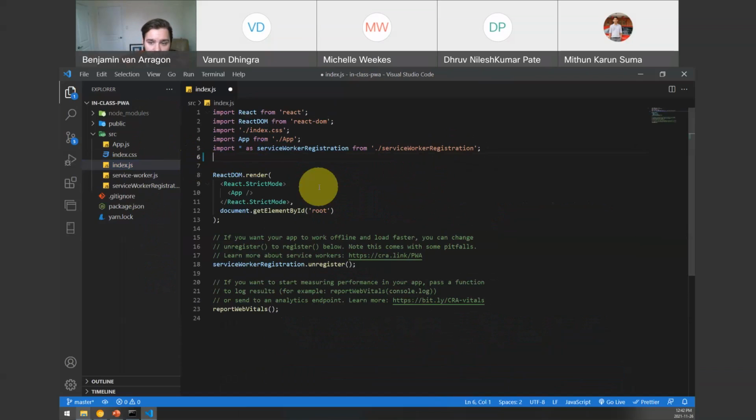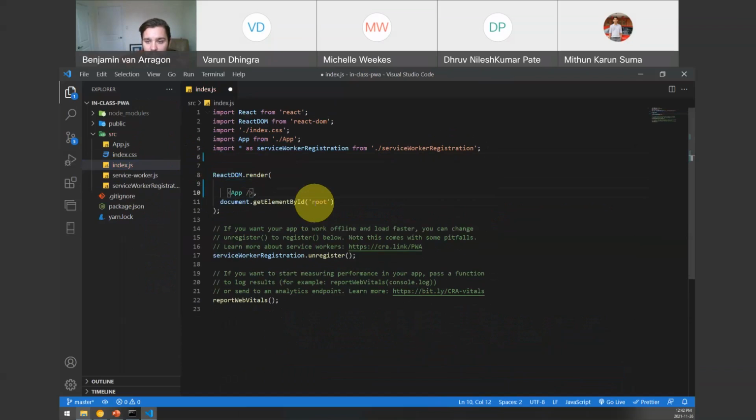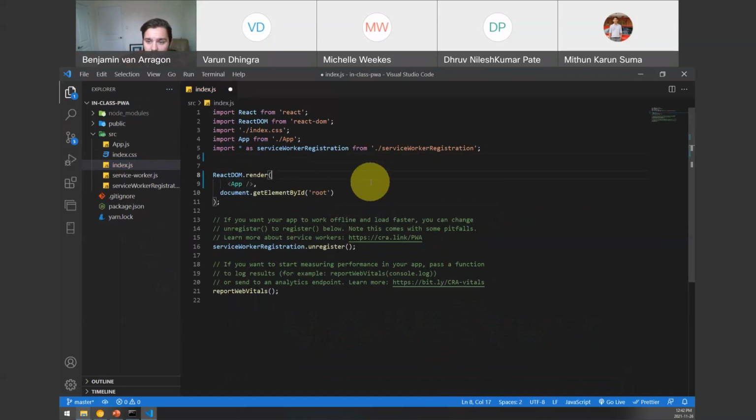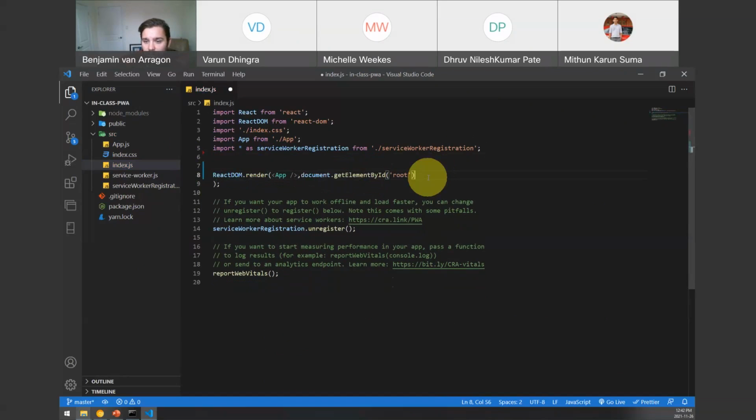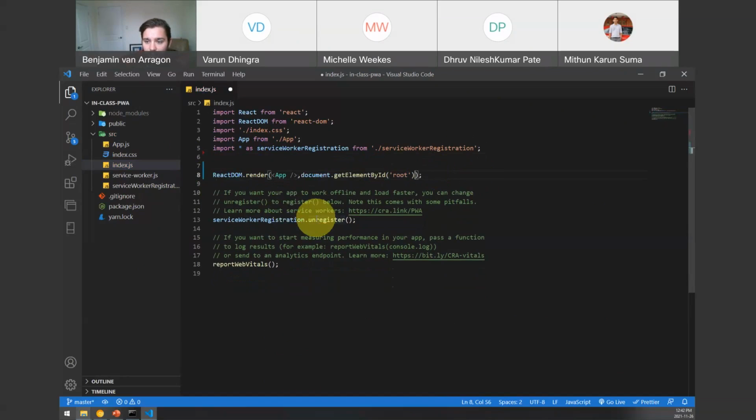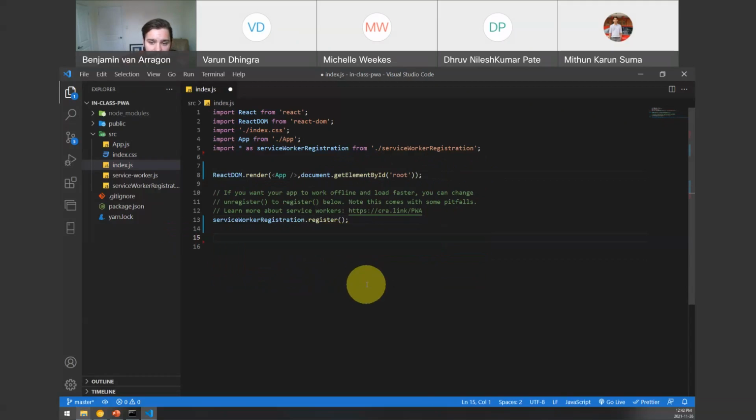We can also delete this strict mode because we won't be wanting to use this. It makes it a little bit harder having to follow syntax. So I'm just going to make this a little bit more readable and put it all in one line. All right. We want to change serviceWorker registration.unregister into register. Okay, we did that last time we were working with Create React App. And because we already deleted report web vitals, we don't need to call this function here. So we can delete lines 15, 16, 17, and 18.